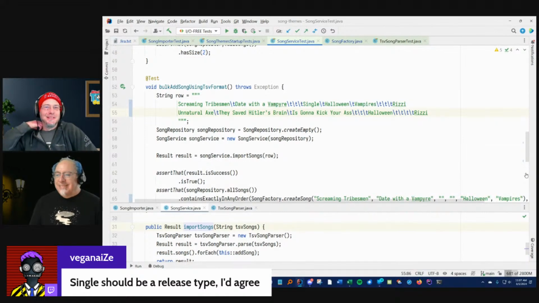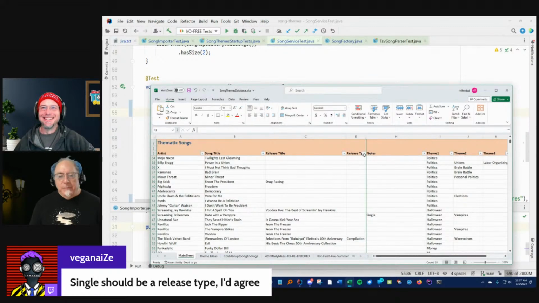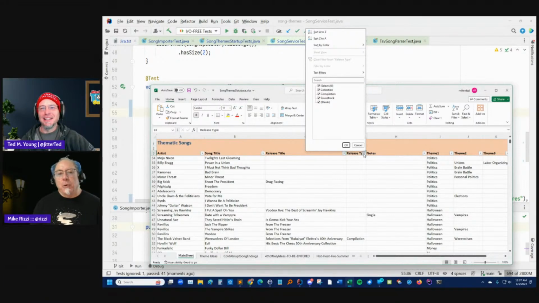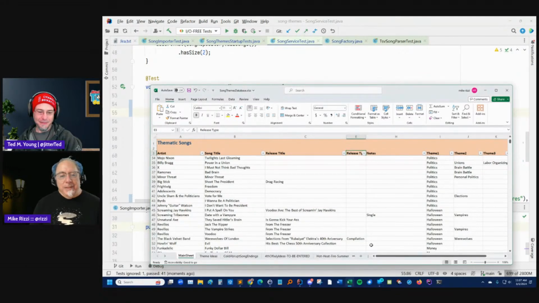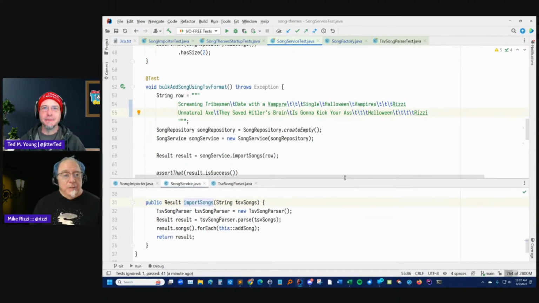I was wondering why is single in notes and not release type? Yeah, I don't think I have standardized on... Oh right, release type is not what you think it is. It's format. Format is different. Format is 7-inch, LP, CD, whatever. You've just pointed out that it's a confusing name. Yeah, thank you, ubiquitous language. What are your definitions for these things? Right. So that passed. Okay, so that passed.